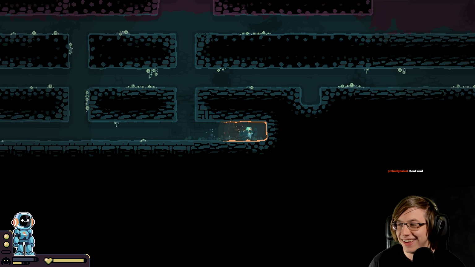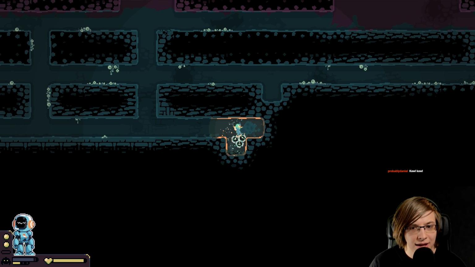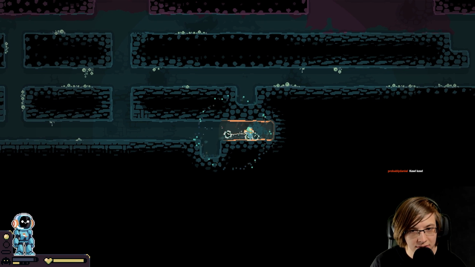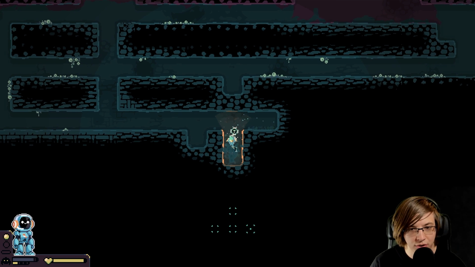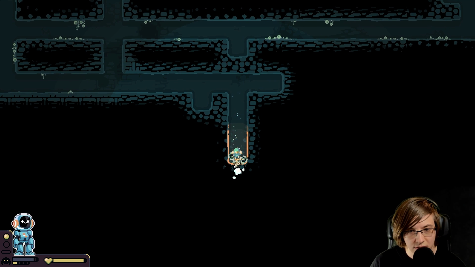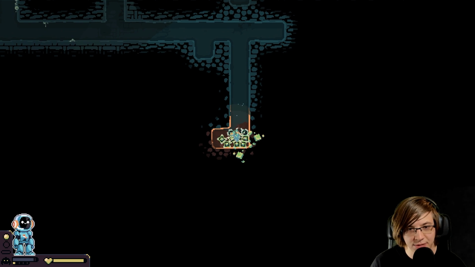Hello. Okay, there's more water that we don't need. I really need some... Okay, oh, bunch of stuff down here. Dude, this probe is so good. Okay, this is going to allow us to get better drill speed that we desperately need.